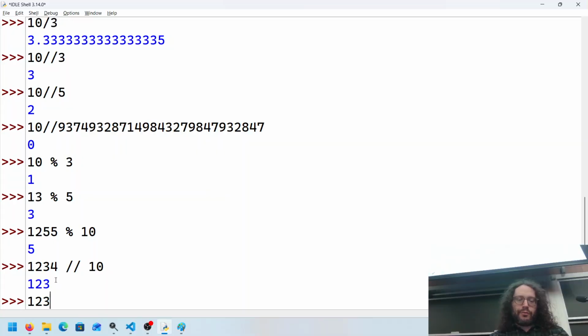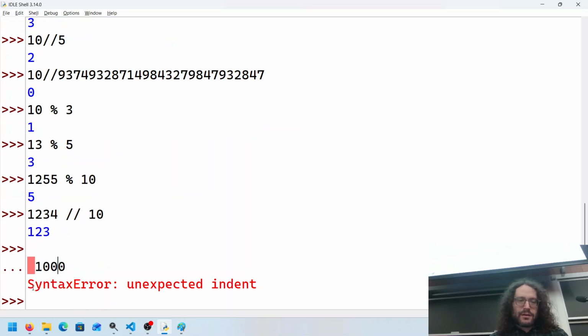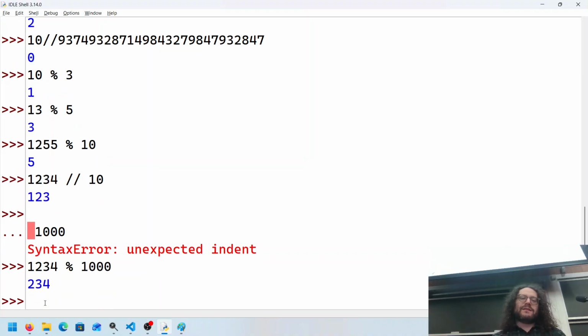Similarly, 1, 2, 3, 4, if I mod by 1,000, that's the remainder after I divide by 1,000, which gives me everything but the thousands place. 1, 2, 3, 4 mod 1,000 chops off the leftmost digit.